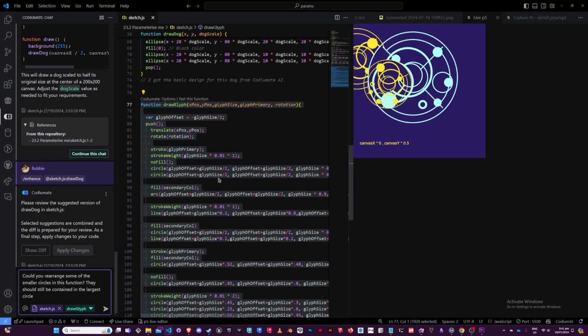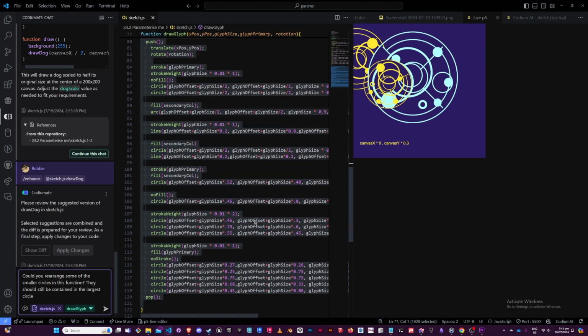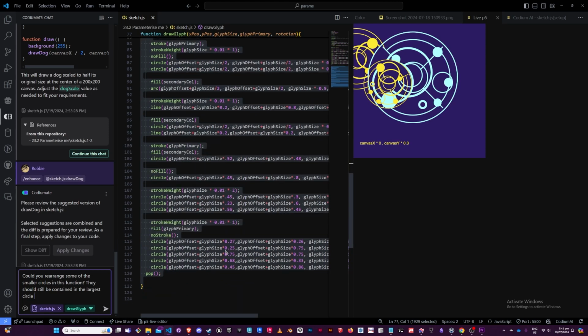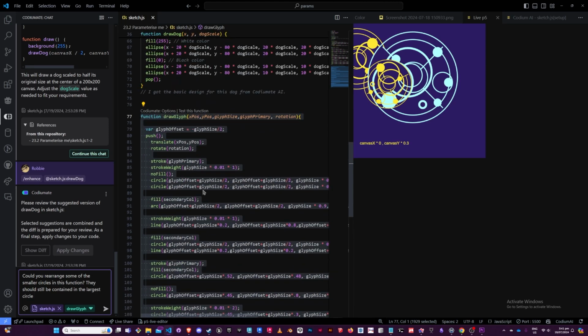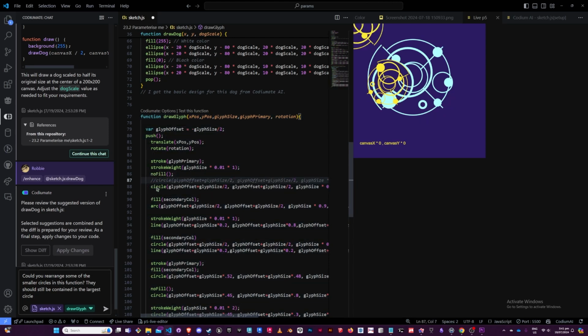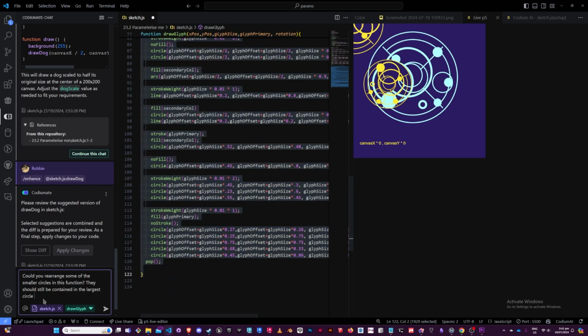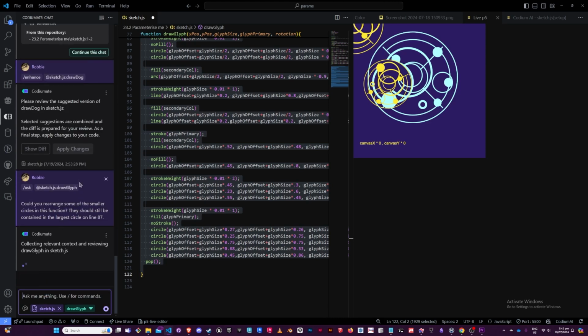I haven't commented this to say where all the circles are, and I really should, so I'll do that when I release the code to you all, but yeah. Which is this one. On line 87, just to give it the benefit of the doubt.